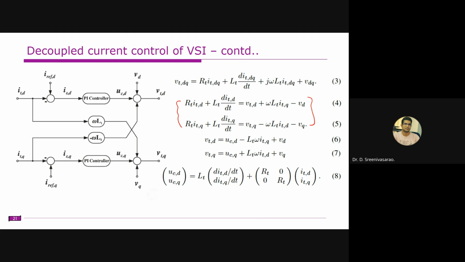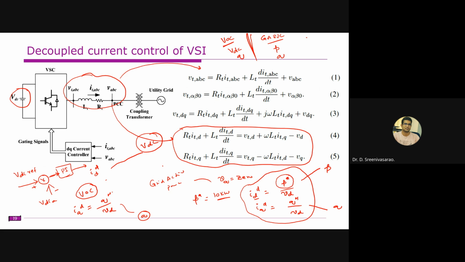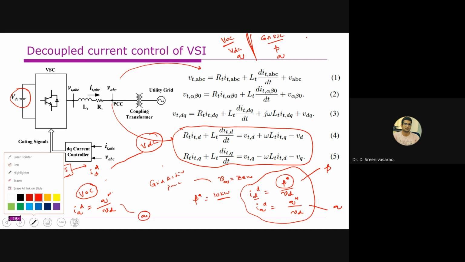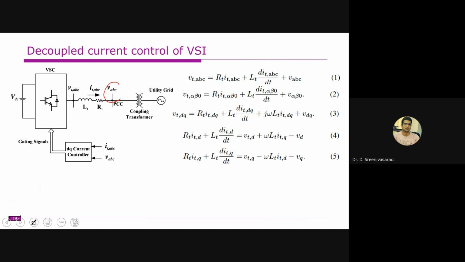If you see deeply, this one is the voltage drop in the resistance. This one is the voltage drop in the coupling inductor. We're not talking about this. Why is this required? This is a voltage source, and this is also a voltage source. We are trying to connect these two voltage sources in parallel. Therefore, we require something to account for the loss component, another voltage drop. The meaning is that this voltage and this voltage are trying to be equal, but they can never be equal. So there will be some voltage drop.